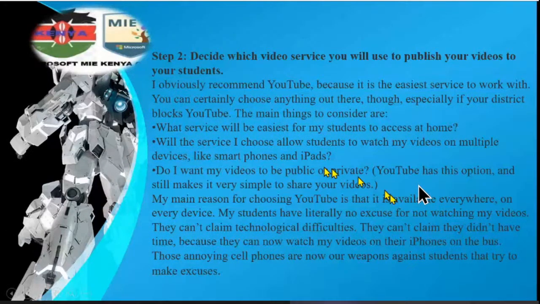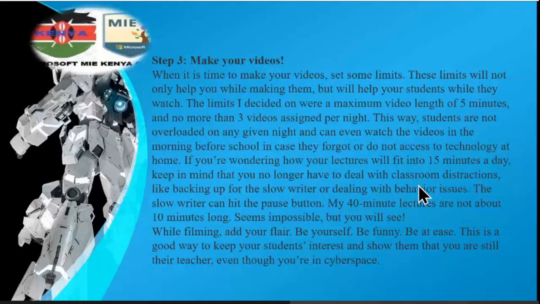And then the other step to a flipped classroom. I've said the first step is the kind of technology that you want to use. You just need to go for low-tech or high-tech technology, depending on your level as a teacher. Number two, I've talked about the method of uploading your videos. I've said the best one is YouTube, of course, because of the many reasons that I've cited. And then step number three is make your videos.